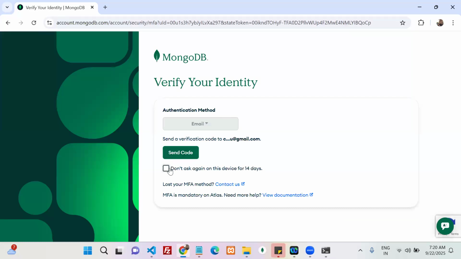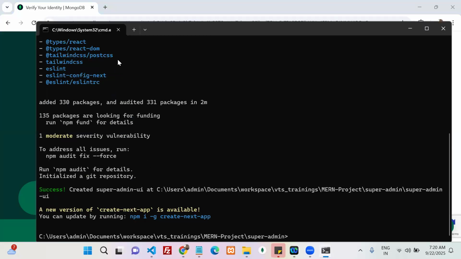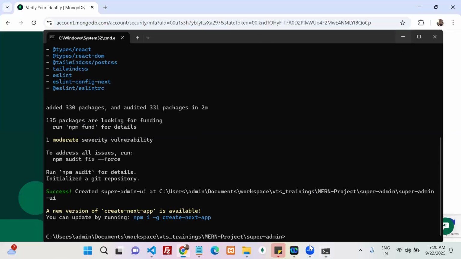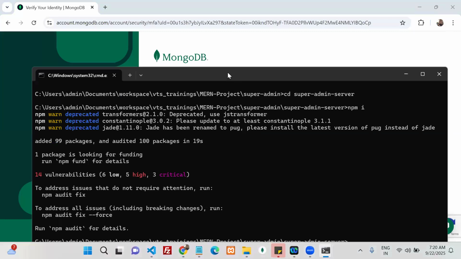Sir, we are creating UI as well as backend at the same time, right? Yes, both are two applications. The UI application is separate, and the backend application is separate. You can create them one at a time, no problem.